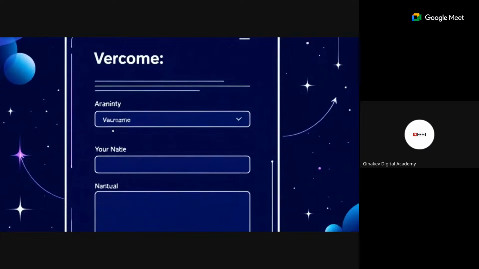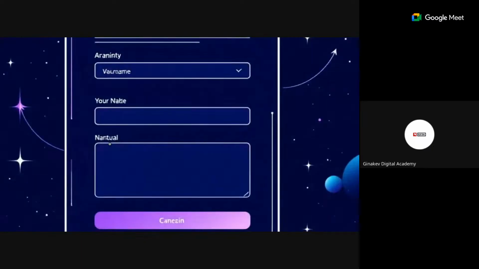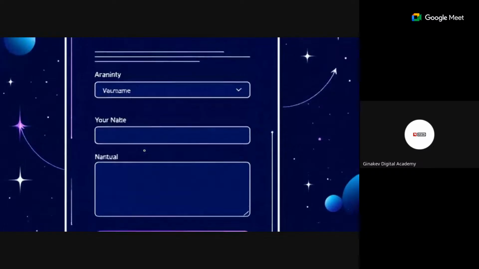So we know that this title and this input field are more closely related to each other than this input field and this title here because of the white space that is in between, right? So we know that this is one input field on its own. This is another input field on its own. This is another input field on its own, right?